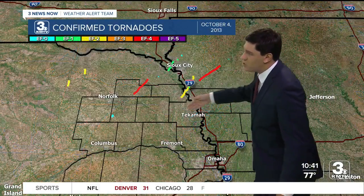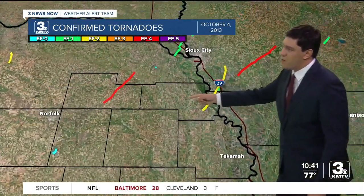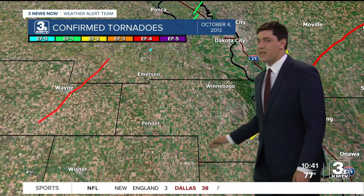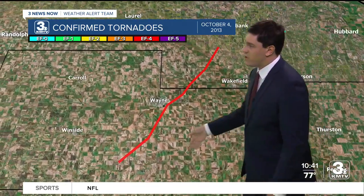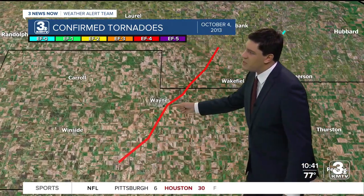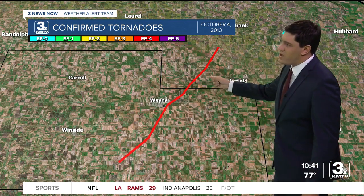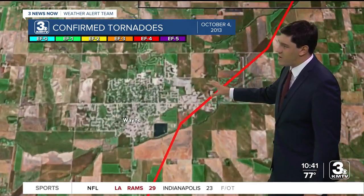A lot of them clustered around Sioux City. The EF4 tornado happened in Wayne. There's also an EF2 tornado that hit the town of Macy in eastern Thurston County. But we're going to focus on the Wayne tornado right now. This tornado touched down in southern Wayne County, just clipped the eastern portion of Wayne, and then continued off just to the west of Wakefield in parts of Dixon County.